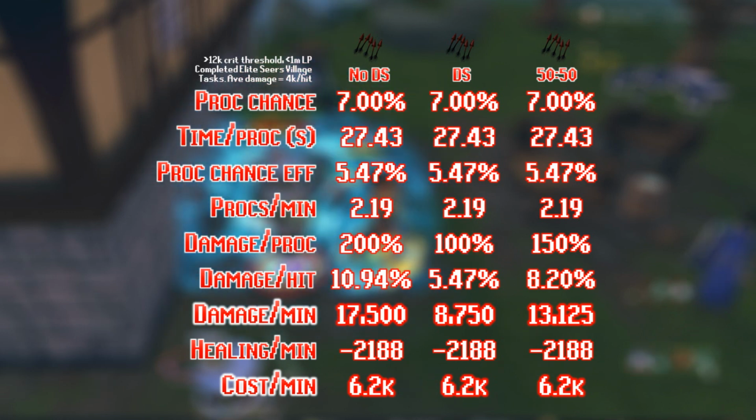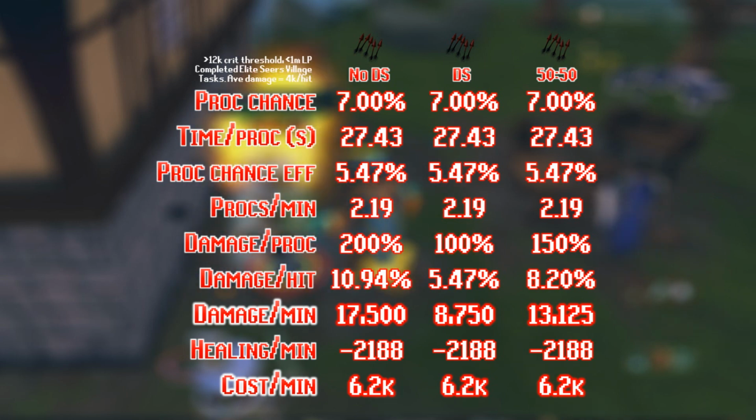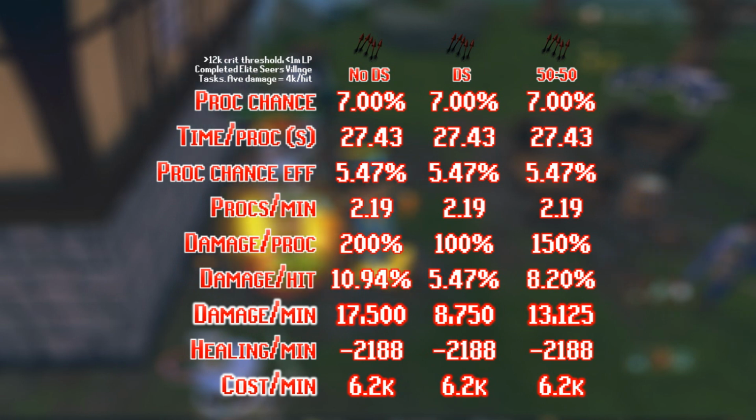So that's pretty interesting, I suppose, but let's not go too much into that because you wouldn't want to use a lower level weapon just for these. Essentially, when you crunch the numbers, it means you do on average 10.94% more damage per hit or 17.5k more damage per minute. That is extraordinary. That's why these bolts are so overpowered, given the right conditions, of course.